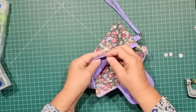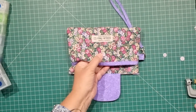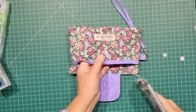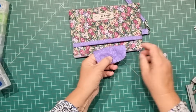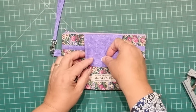Grab the flat side and we'll bring that in through the back. Squeeze that shut. And this flat side will go through the front. And we're all finished.